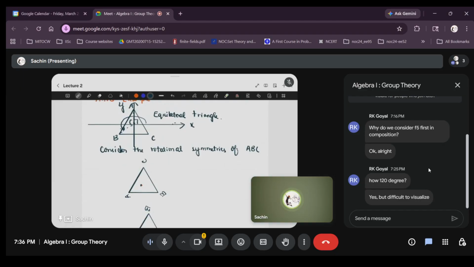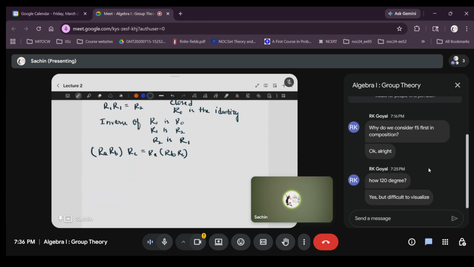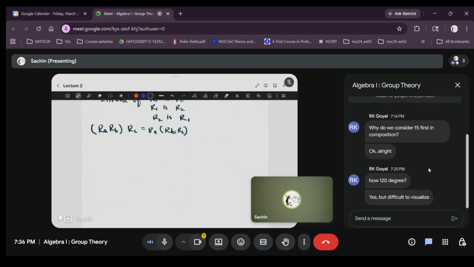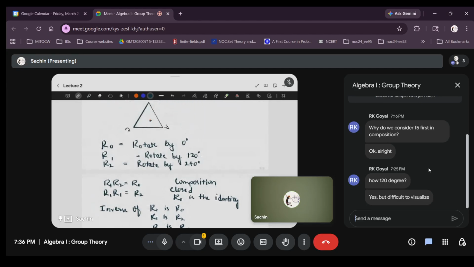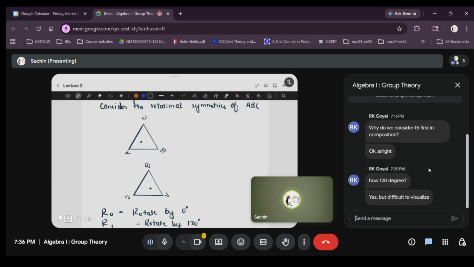That is also a valid symmetry of a triangle. So if we include that, then that would be the next example. It's called a dihedral group. So this is not just for a triangle, for any regular polygon with number of vertices n greater than or equal to 3, you can form a set of such symmetries.